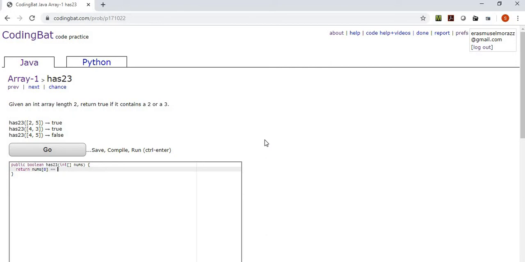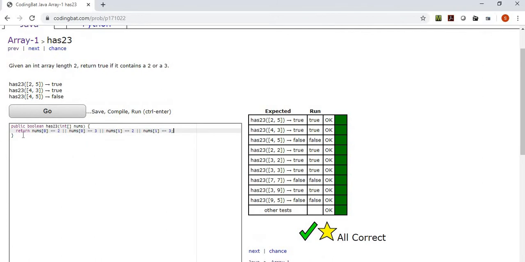If it contains a 2 or 3. I think there's probably still fewer characters in the solution than if we had set up a for loop or something like that, but it's not hard.